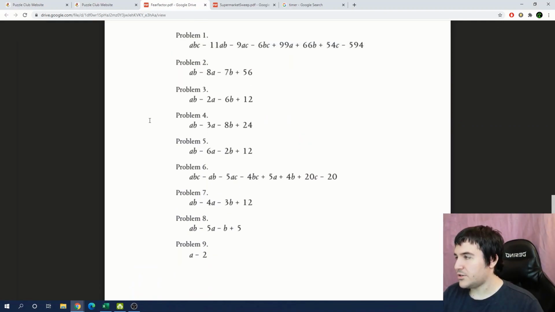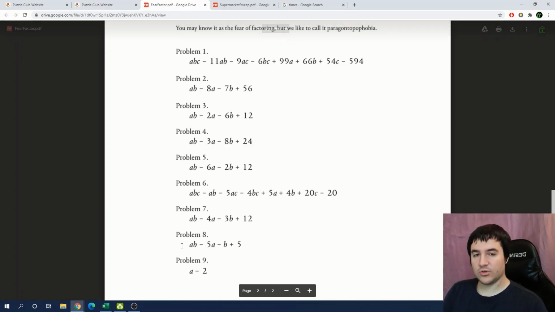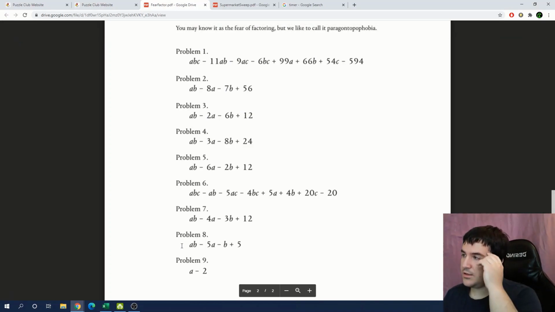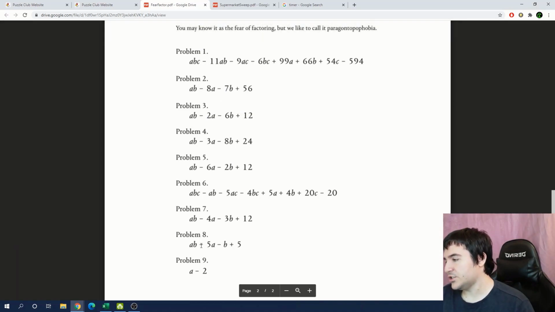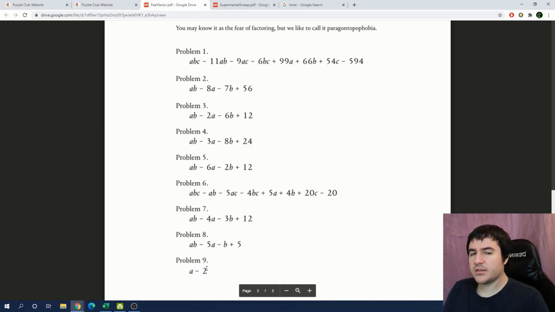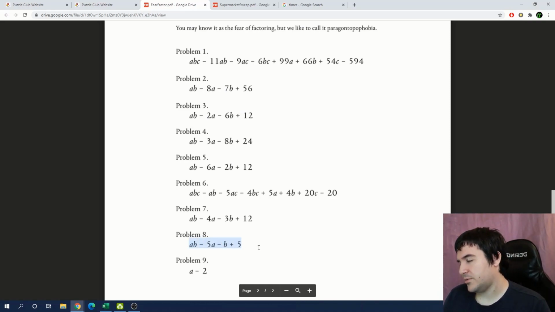Okay, here's our problems. We have 9 of them, which I'm guessing correspond to 9 solutions in some way. The question is, how do I know which solutions to use? And then what am I going to do with them here once I have them? It definitely looks like I might have to factor some of these equations. So like, a minus 2 is already as factored as it can be. You can multiply it by 1, but I mean, that's about it. This one, what do we have here? I think we factor this as a minus 1, b minus 5. Yeah, that should work.